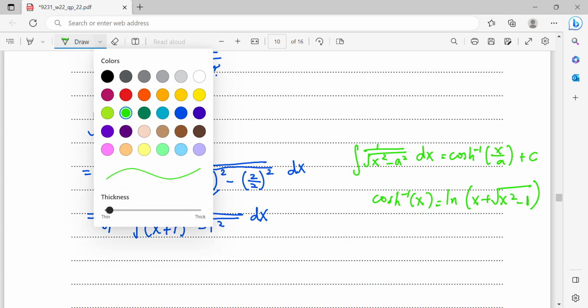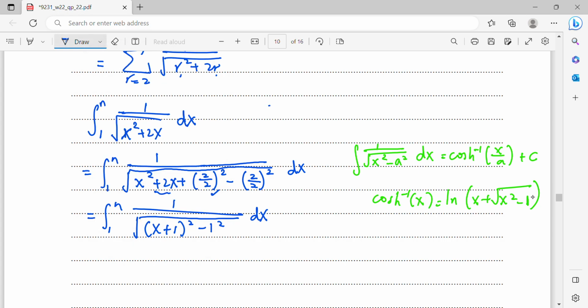So now, from here, when you check, this is x squared, this is x plus 1 squared. Again, use the substitution method. Let u equal x plus 1, so that it will be just a variable squared. So du over dx is 1. Therefore, du is dx. Now, you may change the x values from 1 and n to the u.